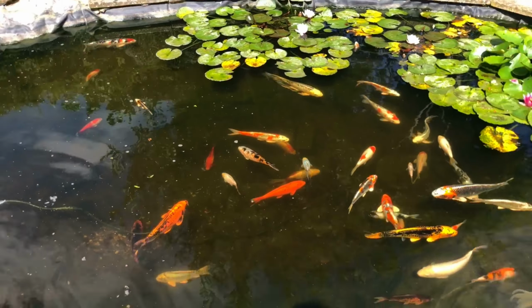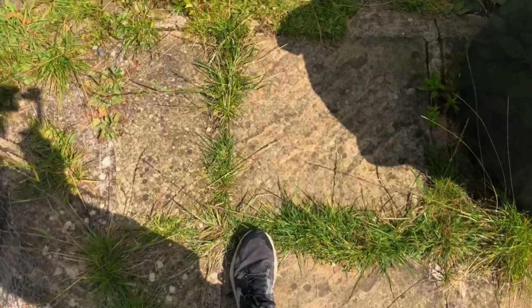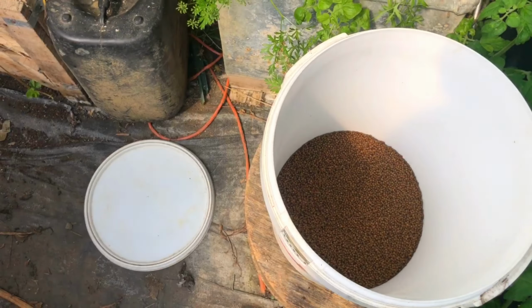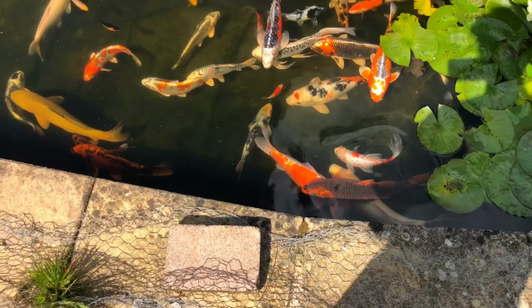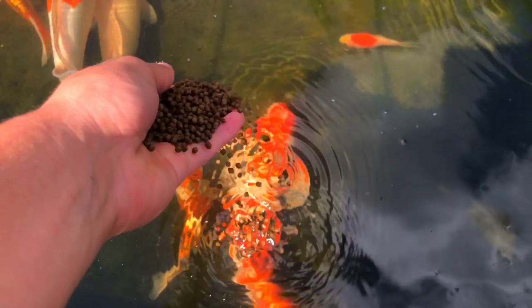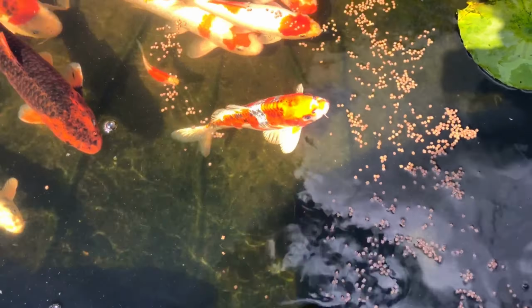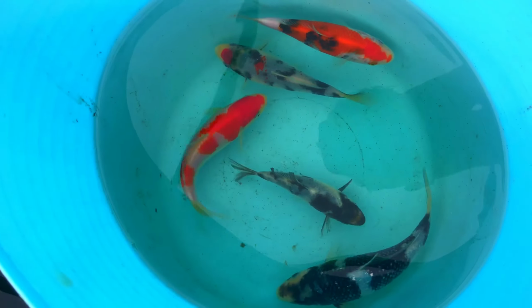But these guys are all looking great in here. I'll also go around and give an update on the rest of the fish, but we'll get them some food first. And here we are, we've given a bit of food now. Get a bit of a close-up shot for you so it's a bit nicer, as close as I can. There you guys go. I think I spooked them a bit there, coming a bit too close, but we'll do a video in the next couple of days on the progression of some of my fry.